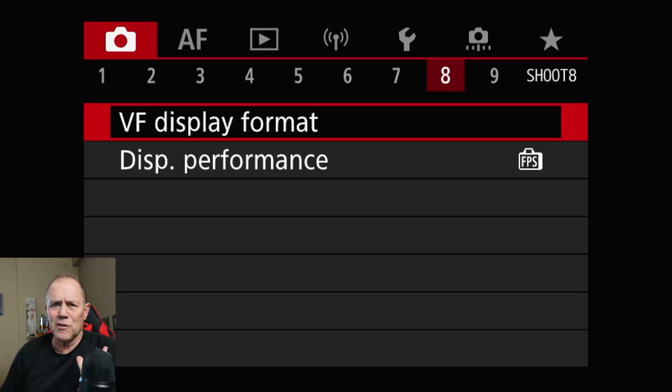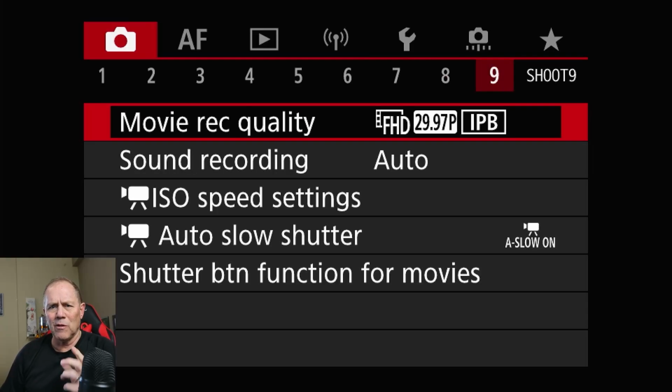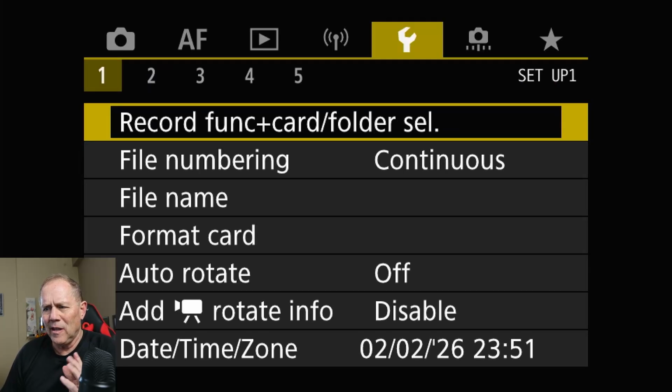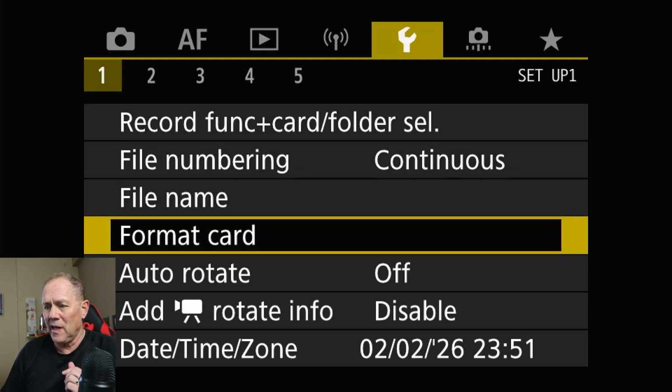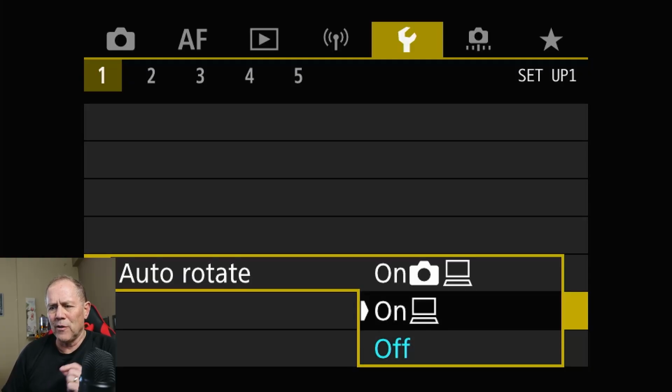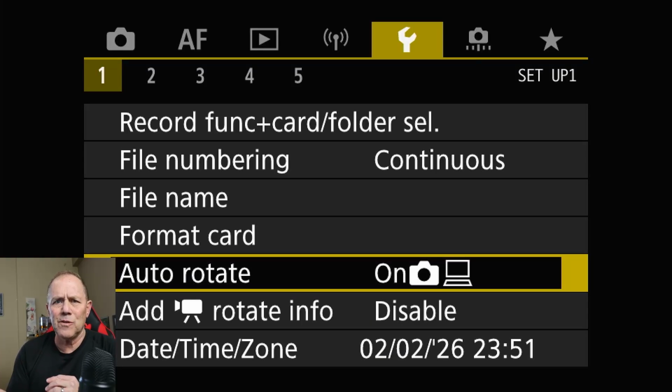And just like the other settings, this is in the menu system. It's not on a knob, so let's look at the menu. We want to see what it looks like after. So we're going to go close to the same place we were, go to the playback, and we are going to scroll down. Actually, it's not in the playback. There's auto rotate, which is off by default. You can turn it on for the computer and the camera. I choose both the camera and the computer. That way, when I look at the back of the camera, yeah, it'll be sideways, but it'll fill the full LCD. It won't just be half the LCD with a vertical photo in the middle of it. Pretty awesome, don't you think?